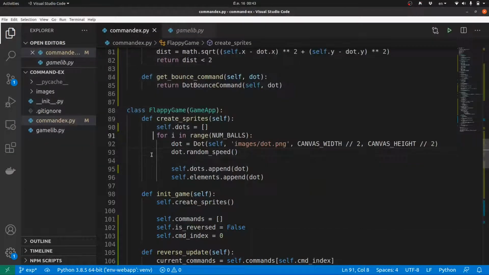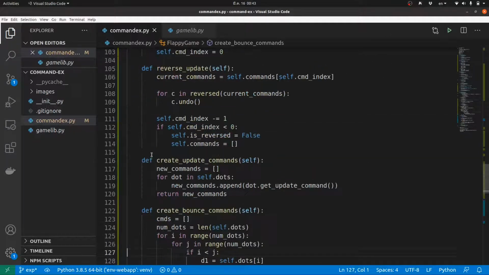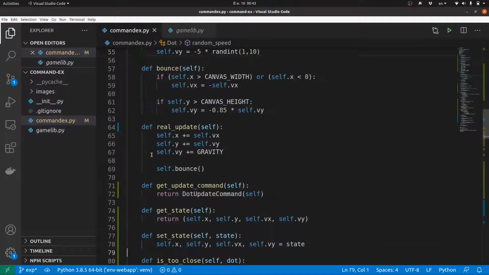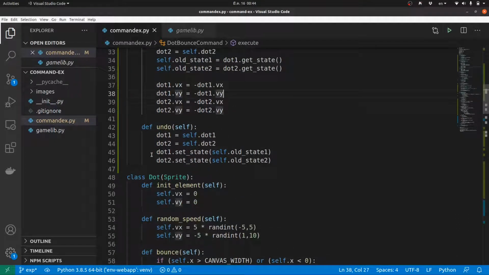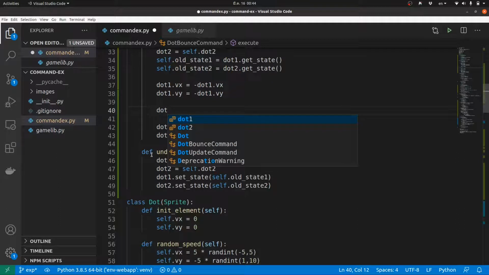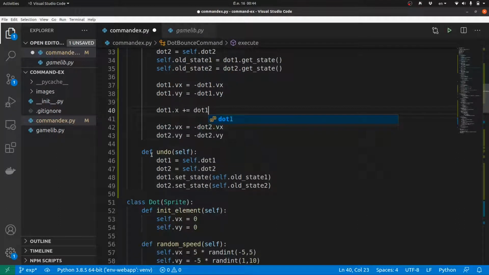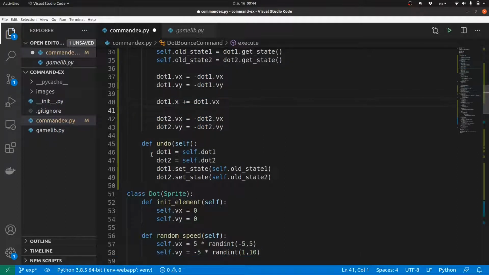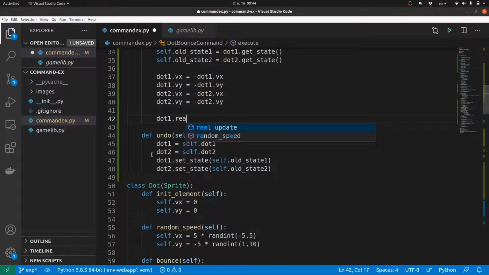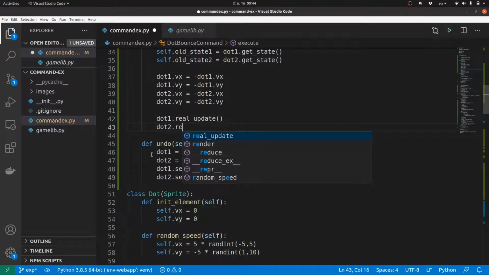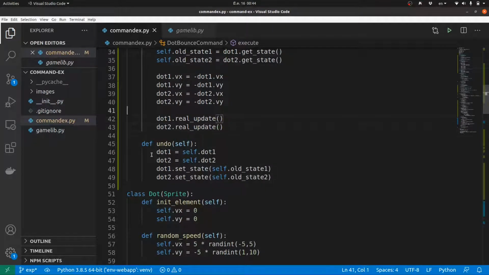To solve that, when we do the bounce, let me fix it here. We need to update the position as well, so let's call dot 1 dot real update after we update the distance.